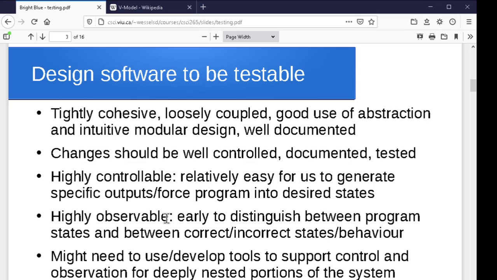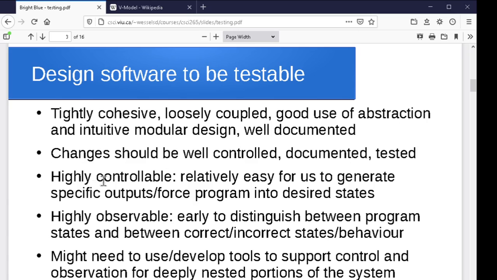And things that aren't highly observable are cases where you've got some really convoluted set of actions or computations taking place deep inside, and all you see at the end is one output value that's the result. Right? You have no real way of knowing what's going on inside that sequence of computation. If something goes wrong, we don't really know where. So highly observable, again, is desirable from a tester point of view, just because it means that we've got a good chance of saying, okay, well, if something goes wrong, I can trace it back to here. If I want to test something, I can do these things with the highly controllable side of it, and then observe what happened because it is highly observable.